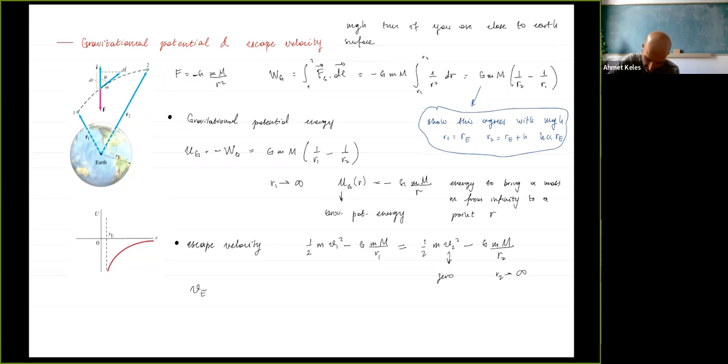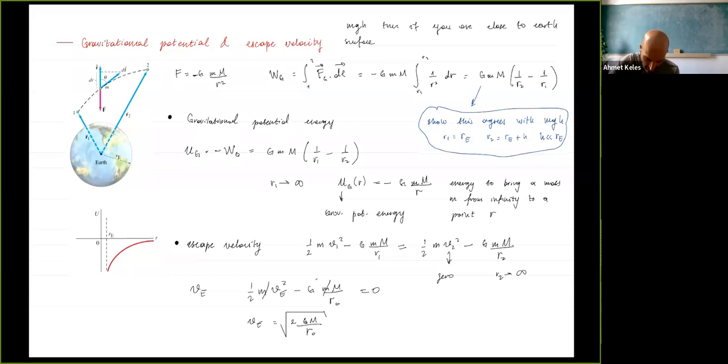Let me call it: escape velocity is defined by the solution of this, 1/2 m v squared minus G m M over R. And you start from Earth's surface. If you like, I can call it R naught. And if you solve this equation, the escape velocity is something like that. You cancel the m's. 2 G M over R naught, something like that.